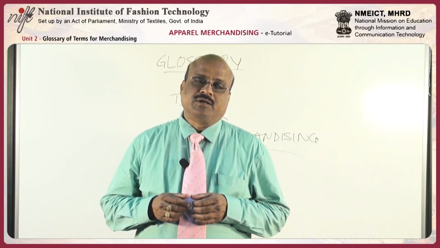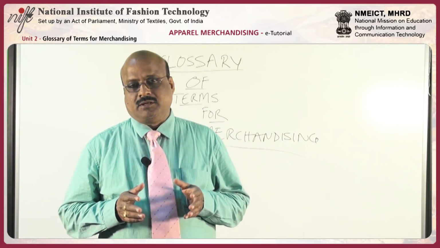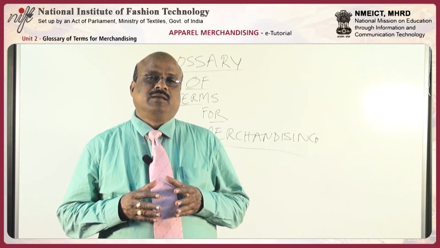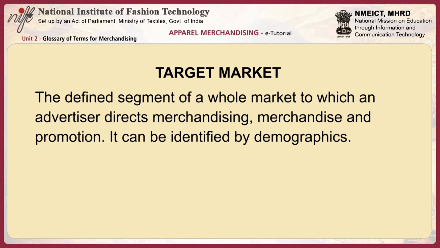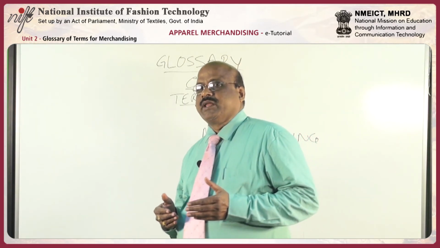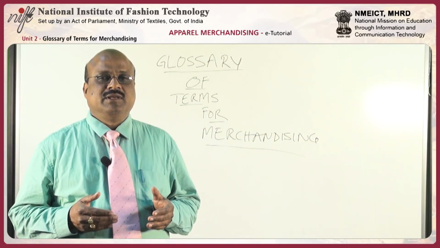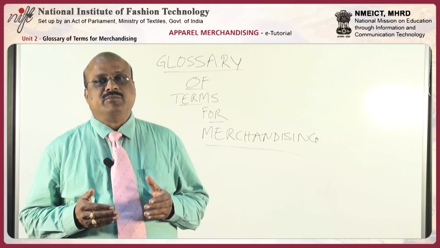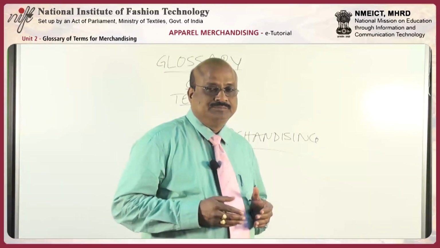The next term is target market. Target market is defined as a segment of a whole market to which an advertiser directs merchandise promotion, and it can be identified by demographics. So target market is the market which is targeted for marketing and merchandising activity, and this target market can be identified by demographic parameters.